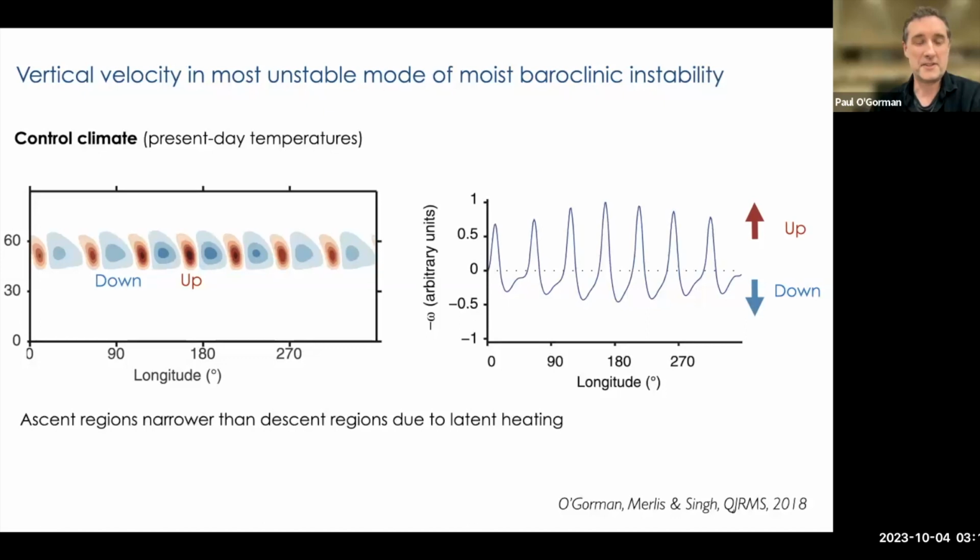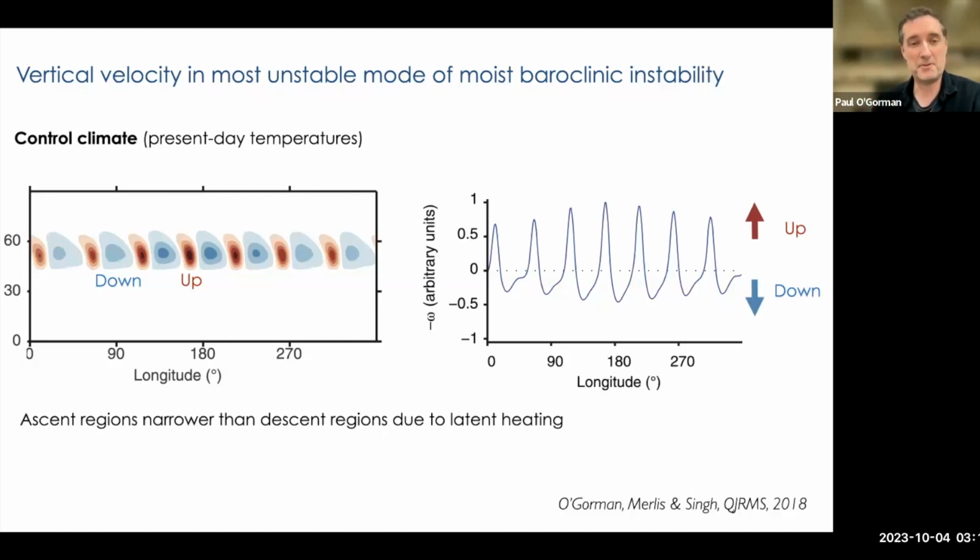And now you do see some differences between up and down. The up areas are much narrower and they're stronger. Overall mass must be conserved, so as much air is going up as down, but we have a narrowing of the upward moving air. In terms of the most unstable mode, this is equivalent to what we see in present-day climate, and you can go a lot further in various ways, including more nonlinearity and so forth. But this is similar to present-day climate.